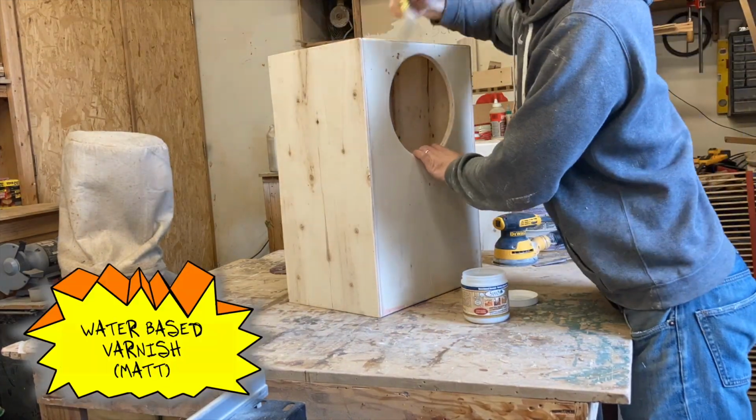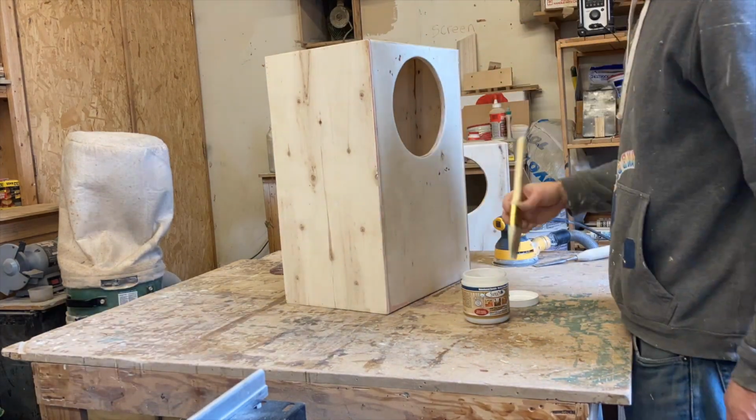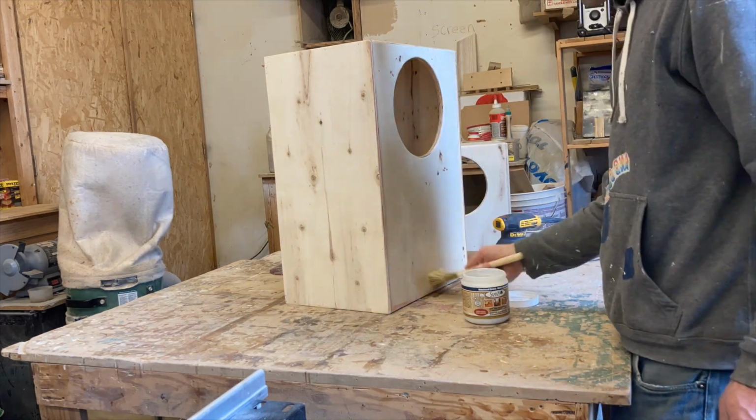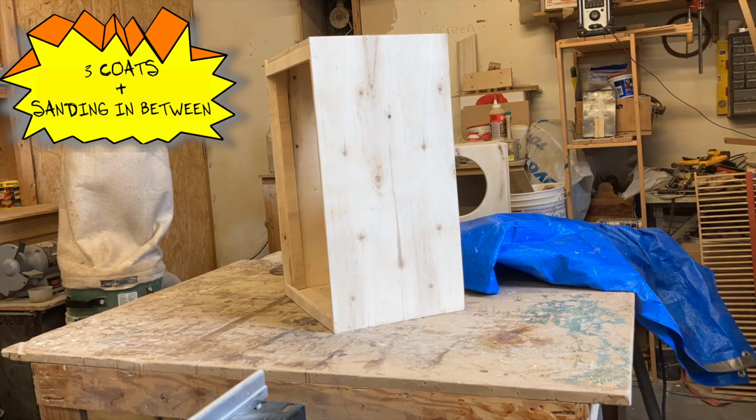Water-based paint. It's the cheapest I could find in the store, but it really gets the job done. For this particular project, I did 3 coats with sanding between each.